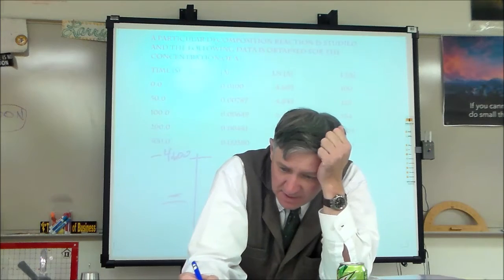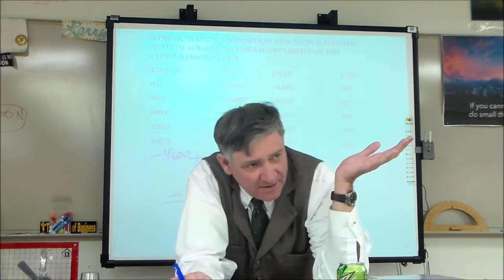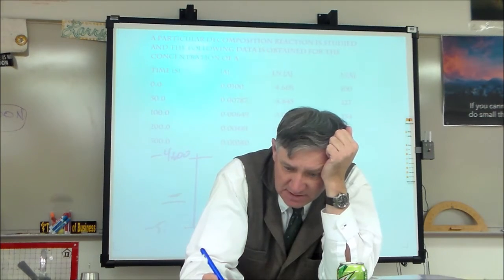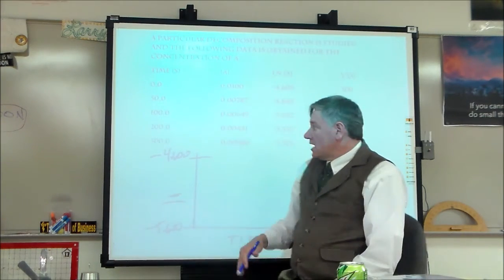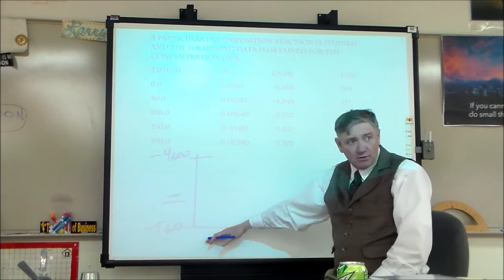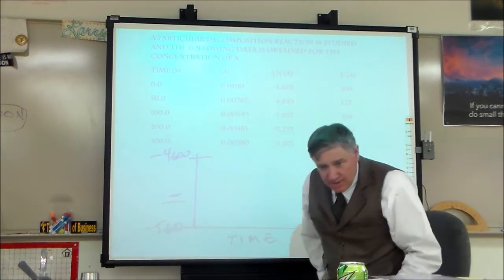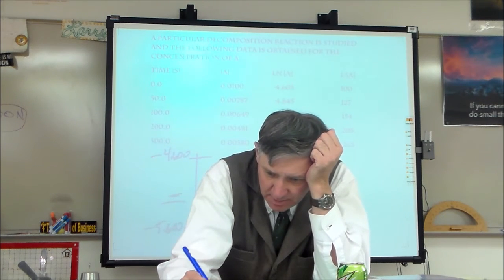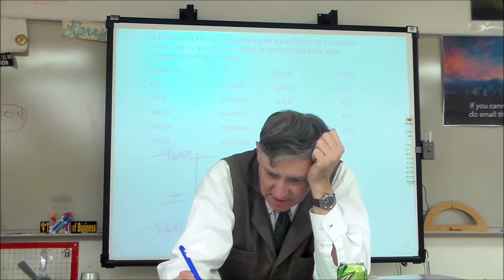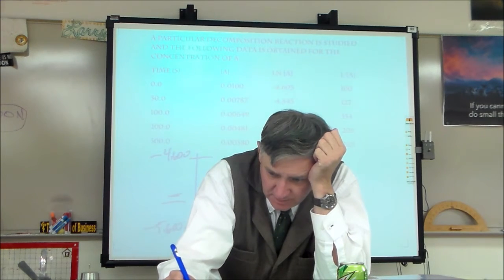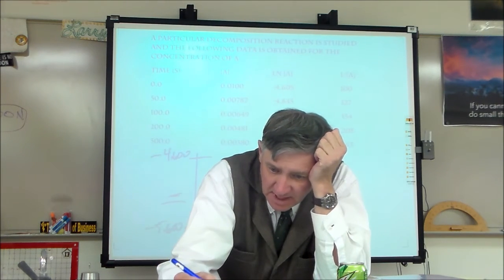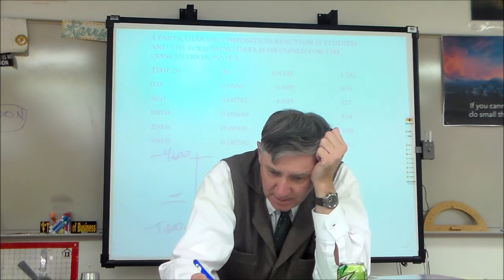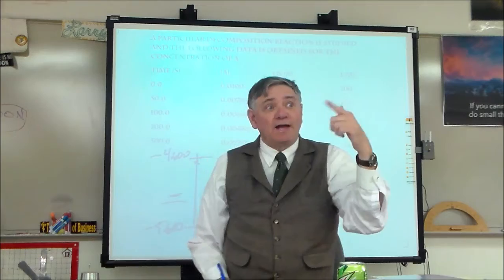-4.600. And then you want to end up here at like -5.5. So you're going to end up here at maybe like -5.600. And then you're going to spread that gap out over here. Then on your time, in this case, you're going to go from 0 over to, so there's like 100 seconds, 200 seconds, 300 seconds. So you're going to go, oh, at time 0, that's -4.605. Okay? So that's going to be your y-intercept.